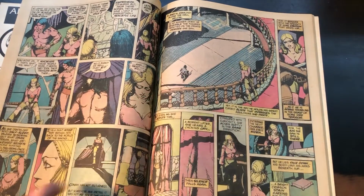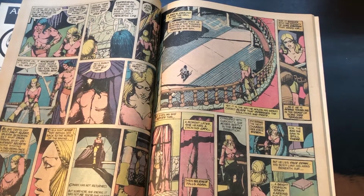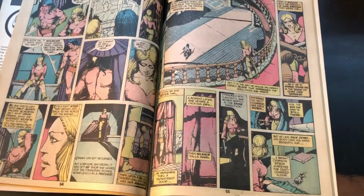I love this nice big panel. But there's something interesting about the design of this place, because as I've been looking through it, I'm still not sure design-wise what kind of architecture we're depicting here. I guess it's just a made-up thing, so it doesn't really have to reflect a specific culture or look culturally cohesive, but it just kind of doesn't. But that's fine. It's a made-up culture, and again, the line work is gorgeous.